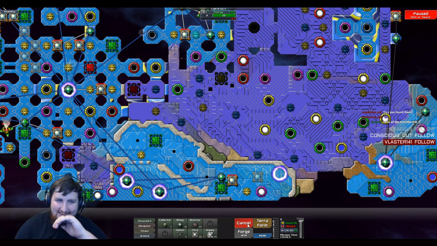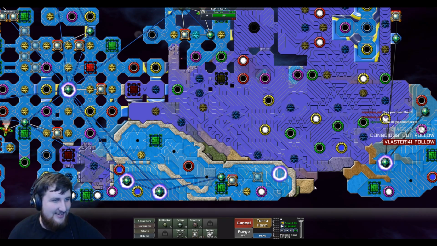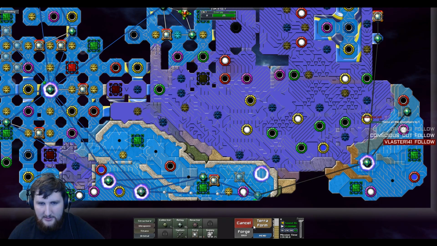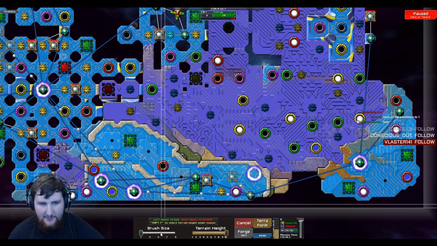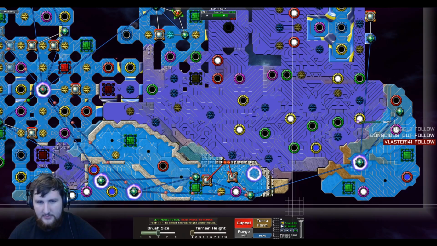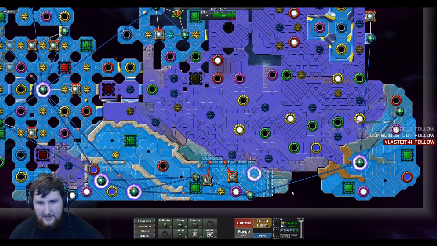Wow, alright. That was interesting. Terraform all the emitters to 1? I think I'm good. Let's move you up here. And then we need to terraform back down to terrain height 1.